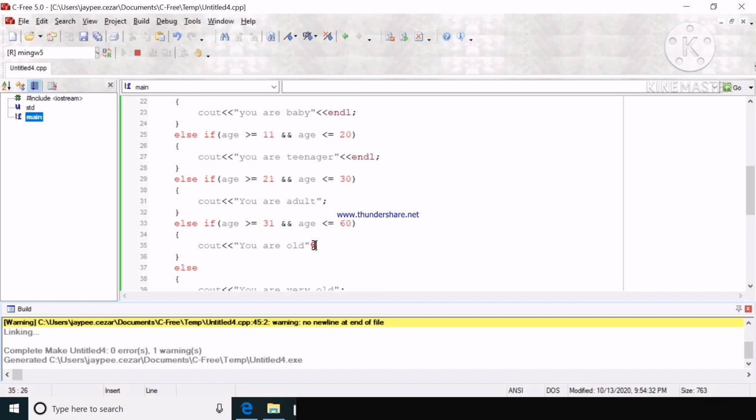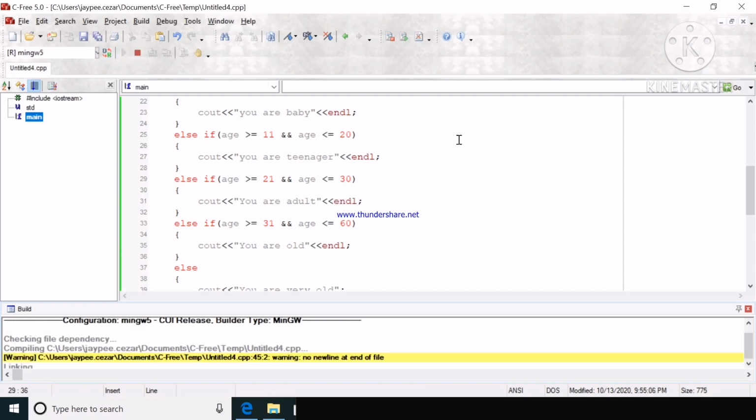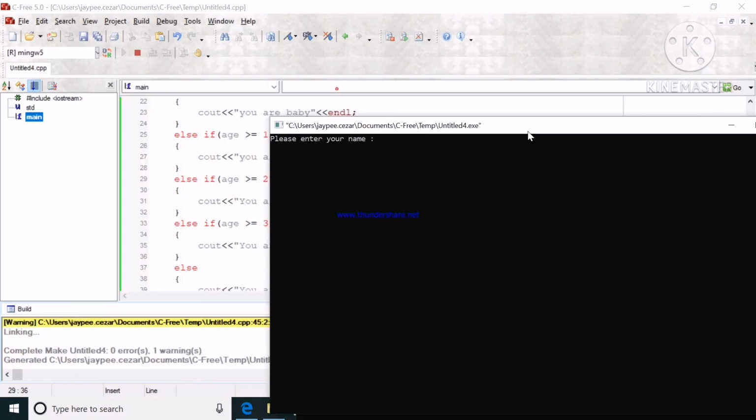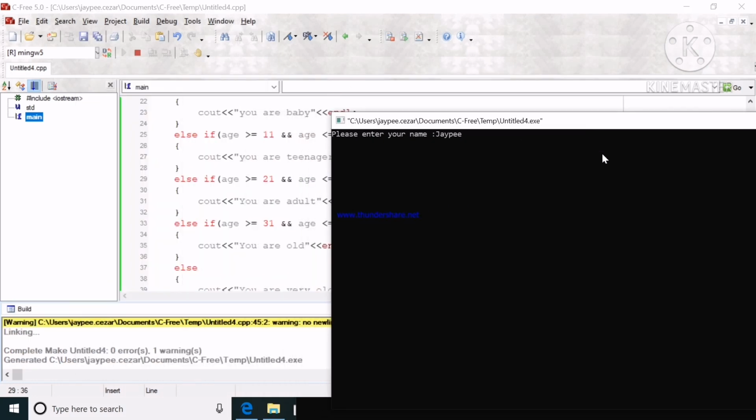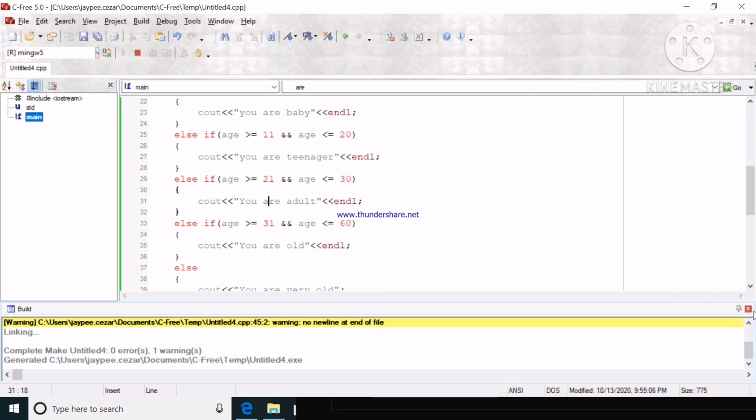So I will put here end line so that we can see a proper message. End line. Again, we will try again. Okay, your name is Jaypee, Cesar. Okay, enter. Your age is 33. You are old. So now I know that I'm old.